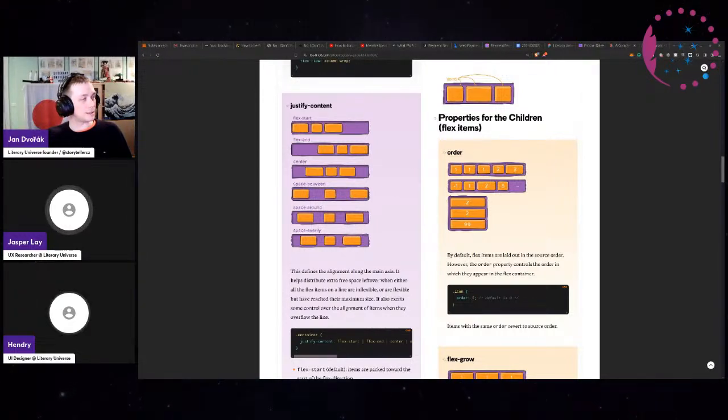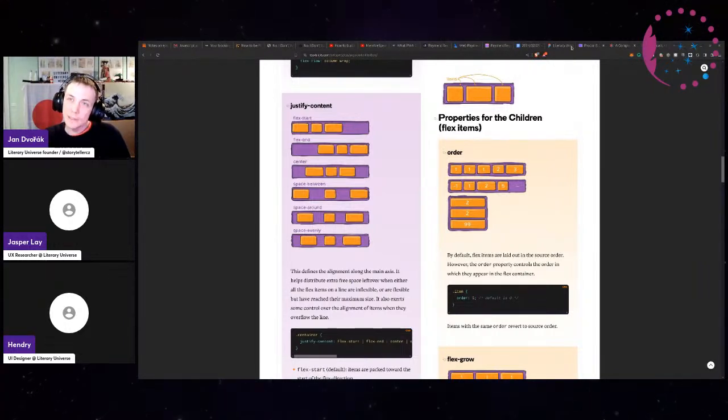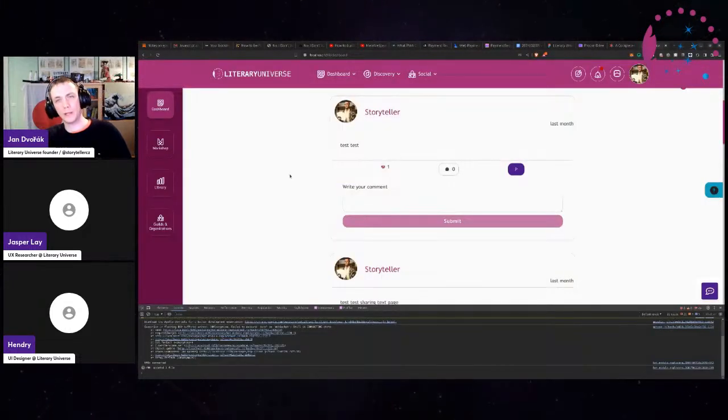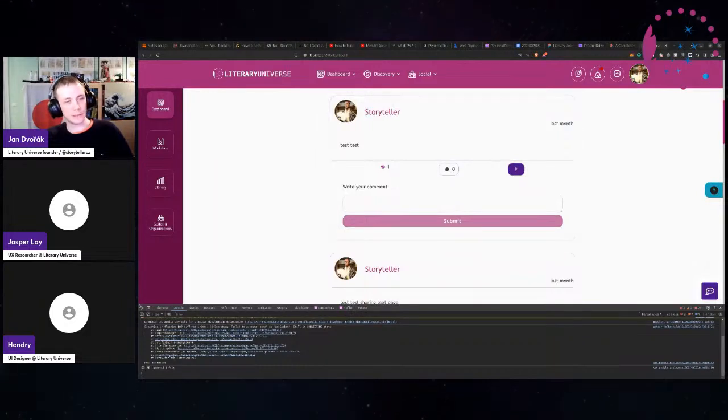Okay. Because I'm not quite fond of space between, because it gives you more space between each component. So let's take a look at space evenly. Where is that? Over here. So it will look like this for now.